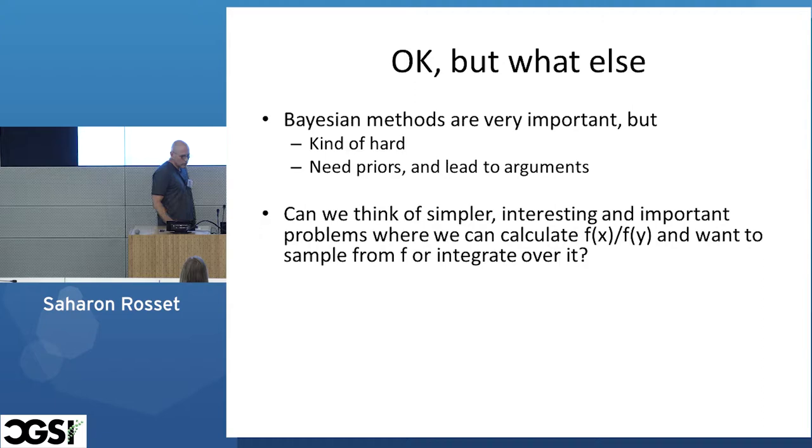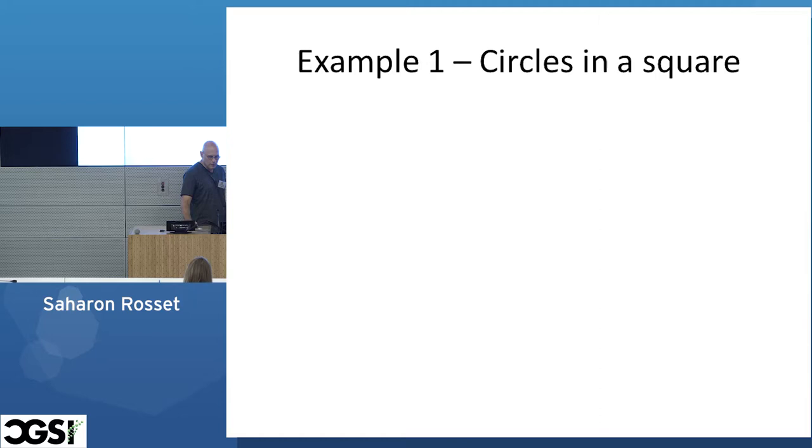So what I want to do is I want to give you a couple of cute, simple examples from other domains completely. And they are going to show you the range of situations where we are interested in this sampling. They're also going to emphasize the fact that the problem of sampling is not tied to the problem of Bayesian analysis. Estimating Bayesian posteriors is one place where we encounter sampling, but there are many other places where we can encounter interesting sampling problems.